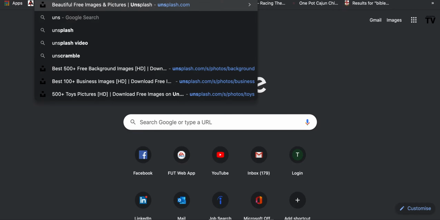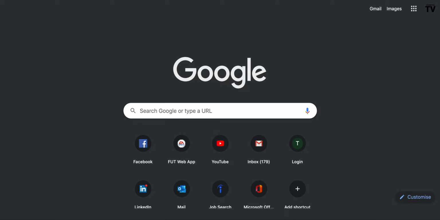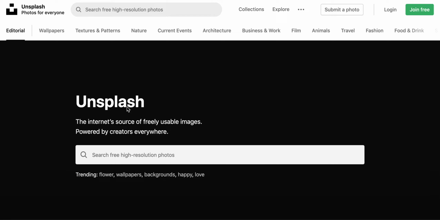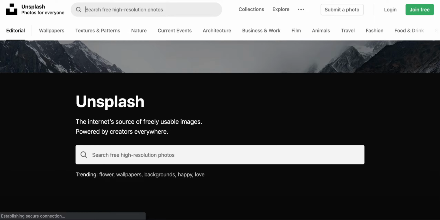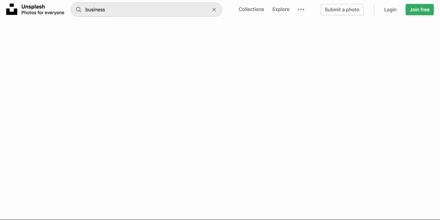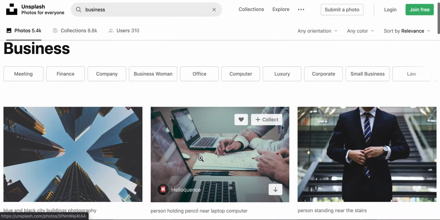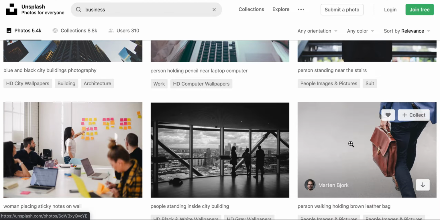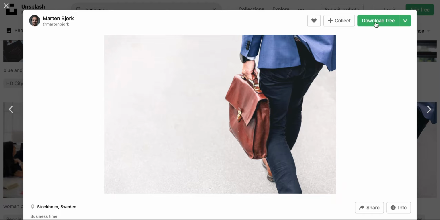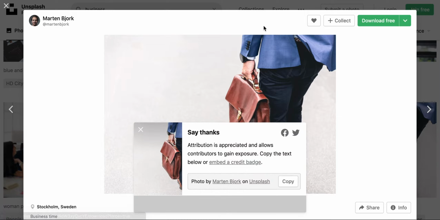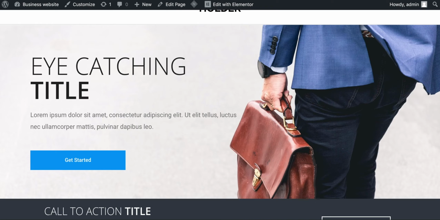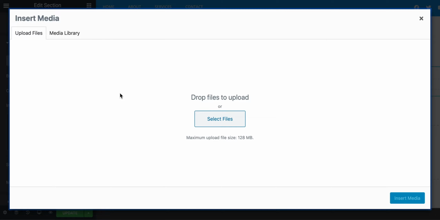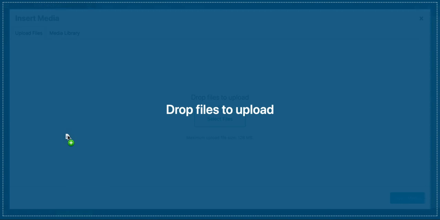I'm using a website called Unsplash, which is all royalty-free images, so feel free to find images that are relevant to your business. All I did to find the image on the reference site is search business. Let's scroll on. There it is on the right. I'm going to download that real quick. Awesome. Now, best practice is to resize these images because they can be quite big. Just to keep things quick and smooth, I'm not going to do that because my website isn't going to be used properly. Therefore, loading times aren't really a concern to me.